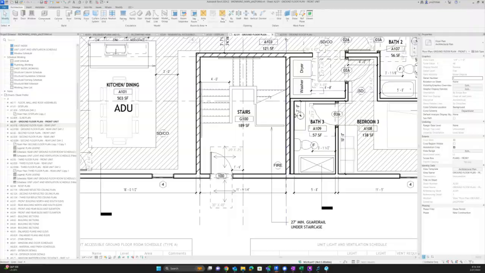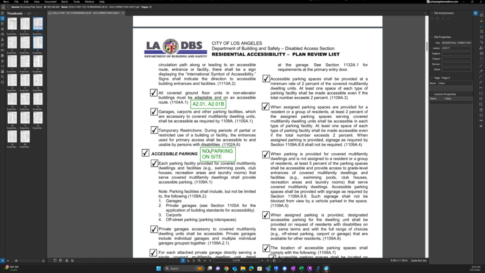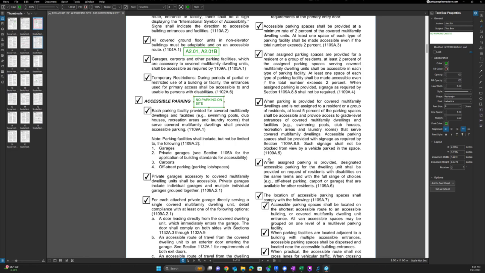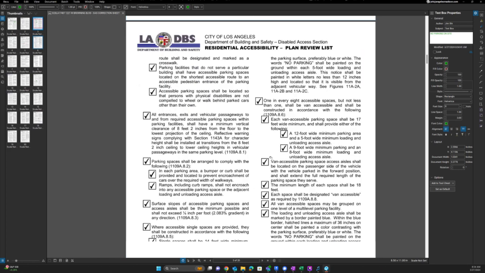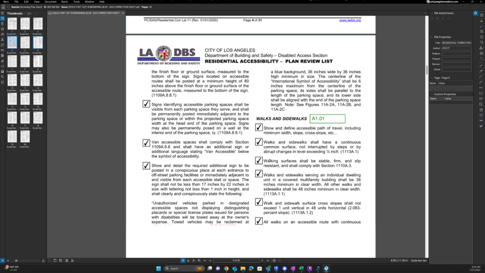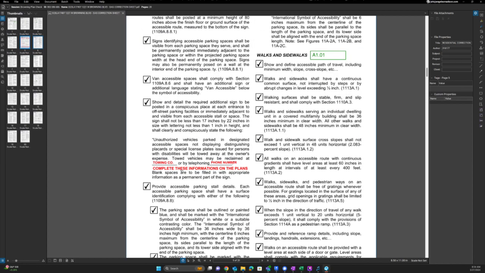Okay, let's go back. Accessible parking, no parking on site. So therefore, we don't need to provide any accessible parking. Great.